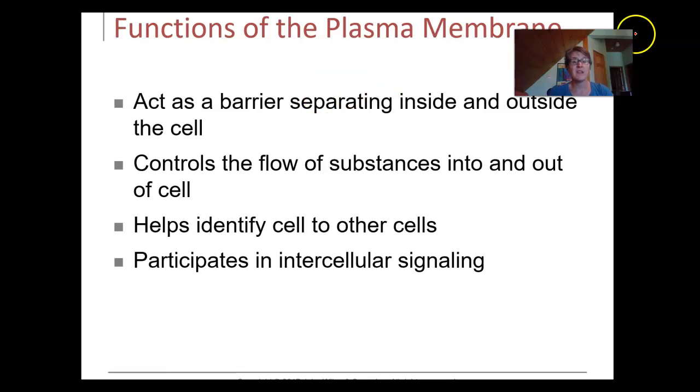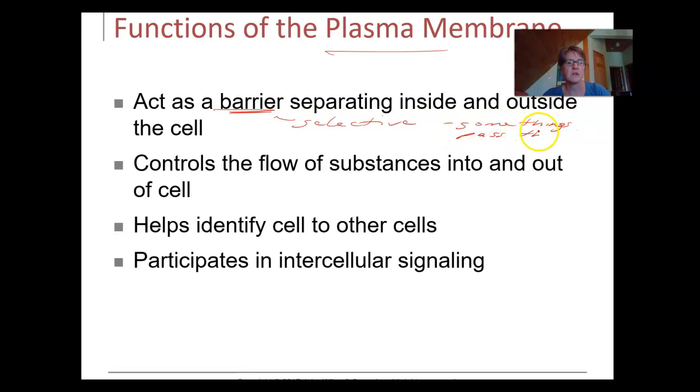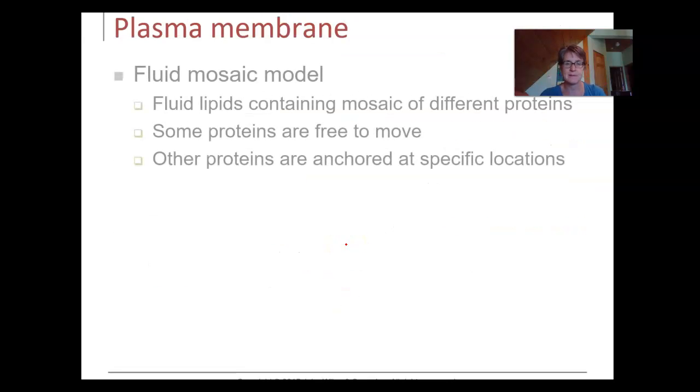Okay, so why do I care about this plasma membrane? Because it is an amazing barrier. It is selective. I know that's a later slide, meaning some things pass through. Once we talk about what the deal is, we'll go into specifics about what can pass through and what can't pass through. So it helps control the flow of what's entering and leaving the cell. Certain things you can't control. It is a cell marker, so it's for identifying and also working with other cells in terms of signaling. I don't have much to say about that.